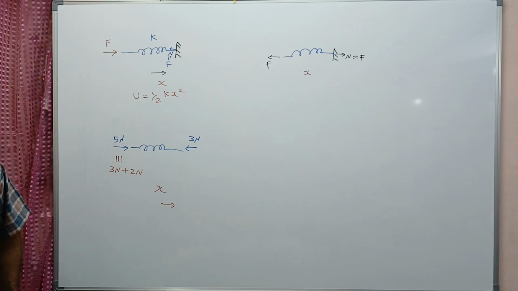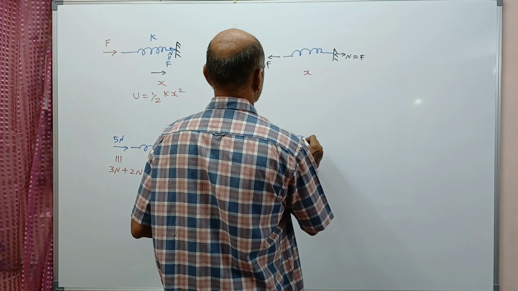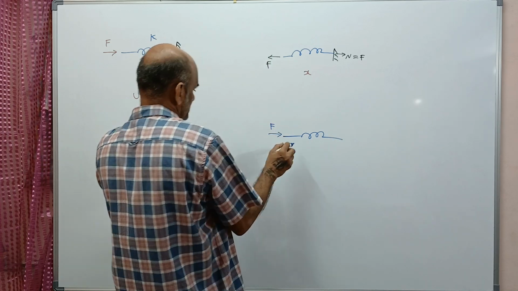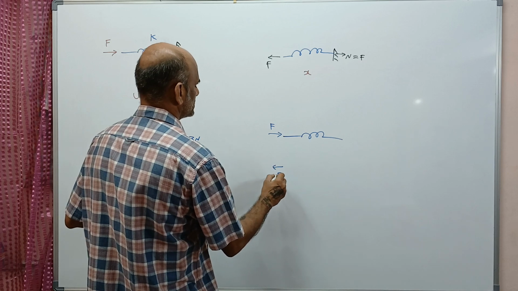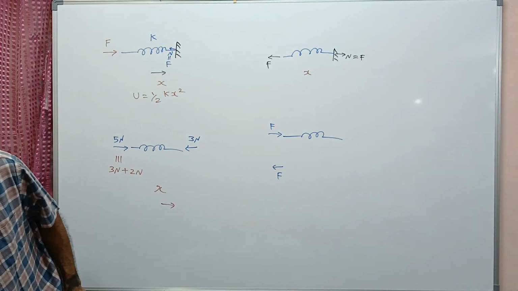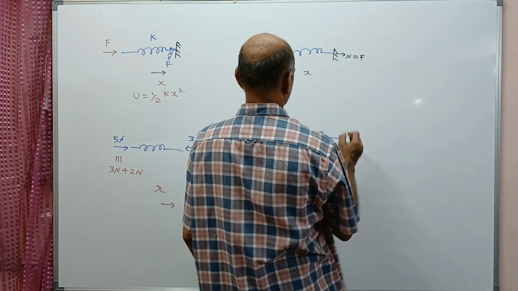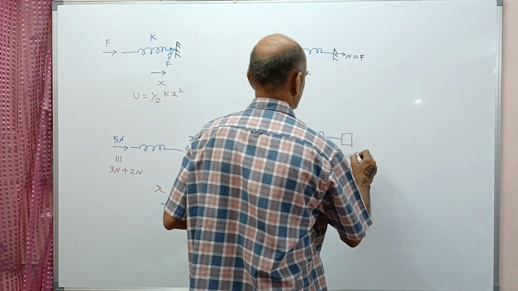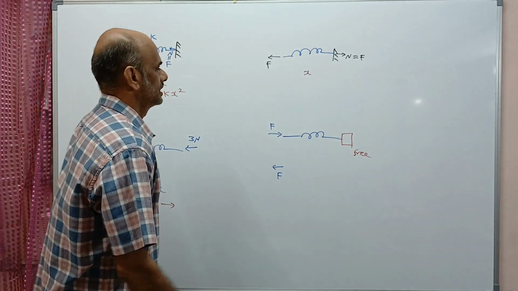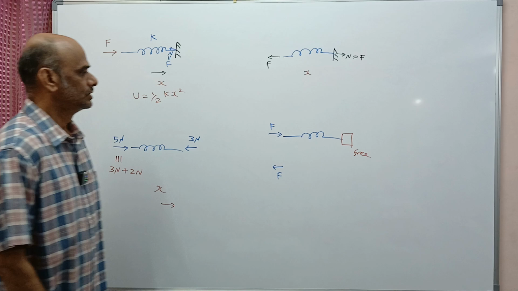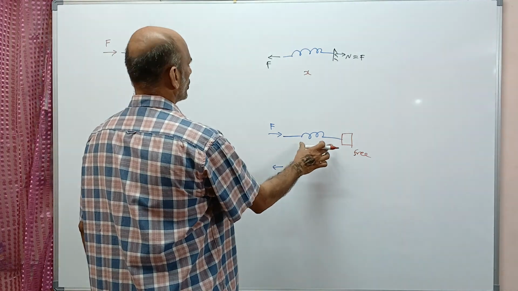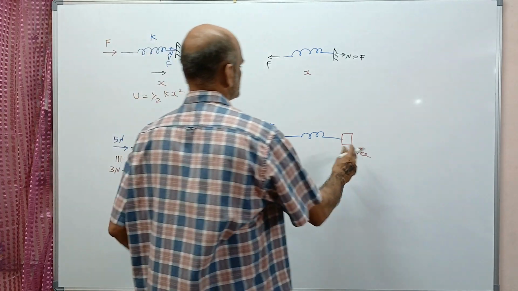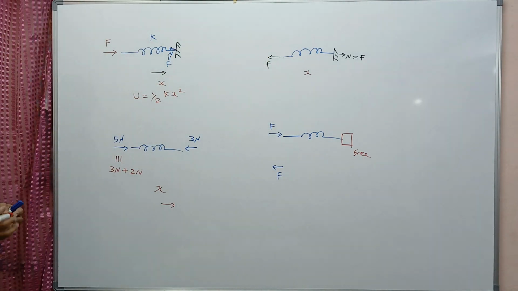There is one more thing. Suppose I have a spring like this and apply a force, either a compressing force or a stretching force, but at the other end there is no force applied, and it's also not fixed. Here I have say some massless block which is free to move, and there is no friction. Suppose this thing is lying on a surface. So in this case also, there won't be any compression in the spring. Here there won't be any stretching. So the energy stored in the spring will be 0, and the amount of stretching or compression will be 0.